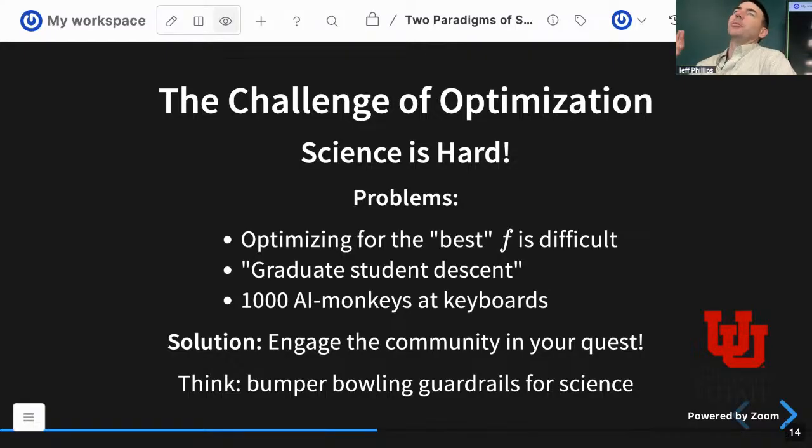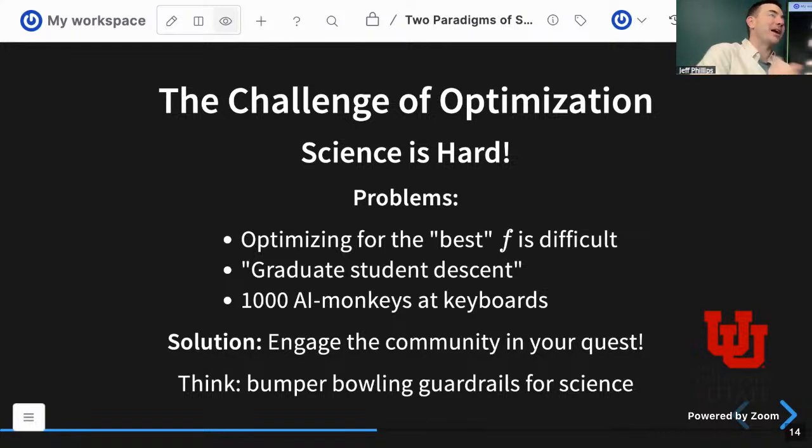And so the key challenge here, once we've set this up, is to find this best possible F, this function which is predicting the future, right? And doing this is hard. When I was a graduate student working adjacent to this area, I heard this term called graduate student descent, or maybe possibly graduate student ascent, because they're not going into despair. There would be these common challenges people would work on in trying to come up with a good predictive function. And all the different labs around the world had assigned a grad student: okay, solve this computer vision problem. And they would try different things and come up with the new function F.